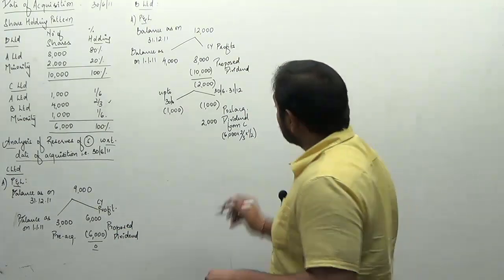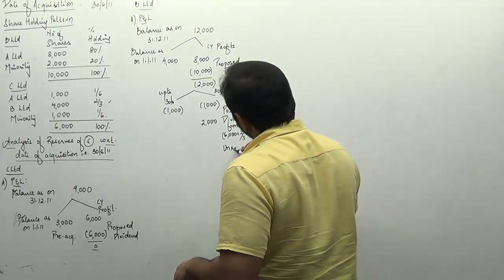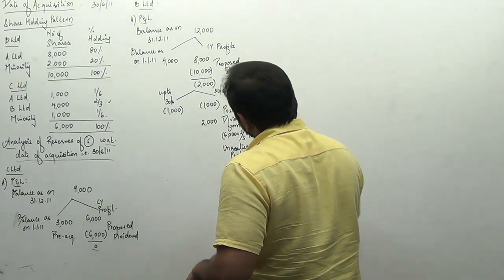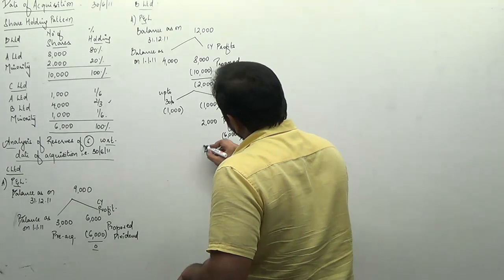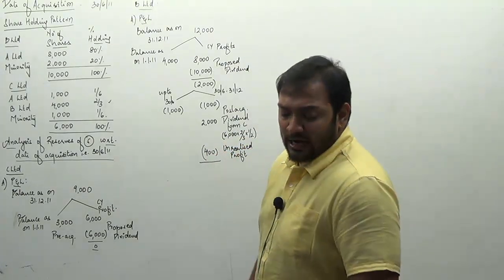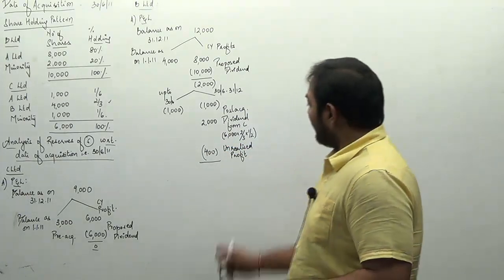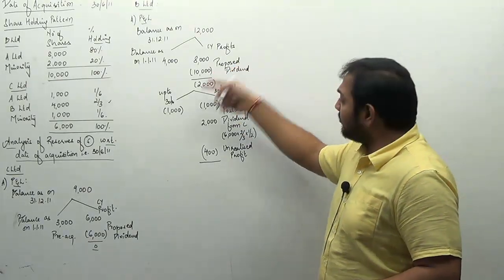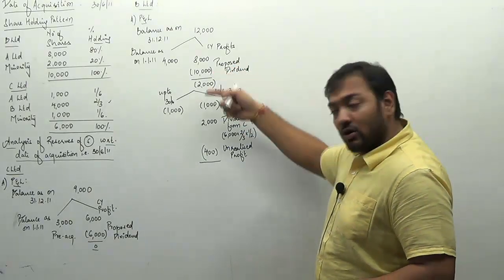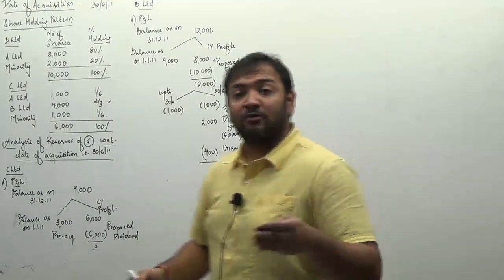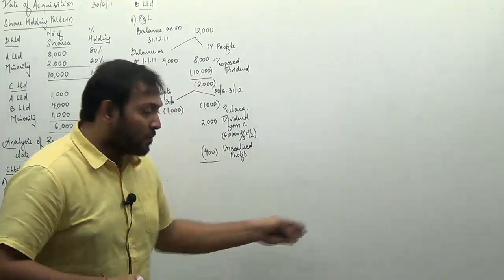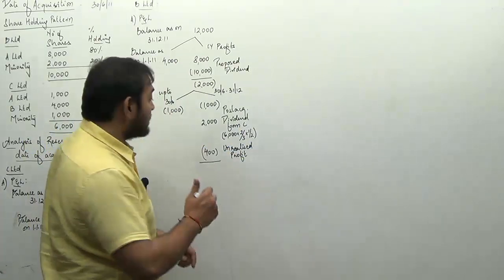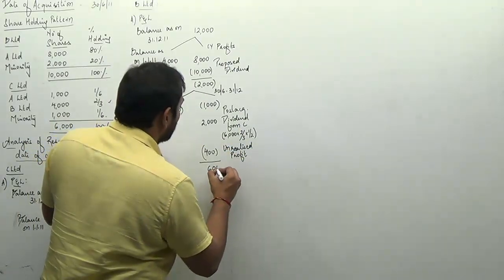And one last adjustment is unrealized profit. Unrealized profit, direct 400. 4,000 rupees stock has been sold to the latter at 4,400. Why here unrealized profit, not before the deduction? Before I distribute, shouldn't I deduct it here? No, because unrealized profit adjustment for intercompany transactions is always from post-acquisition profit. Here at least the advantage is he has already given you the date as well. Even if the date is not given, I will take it here.